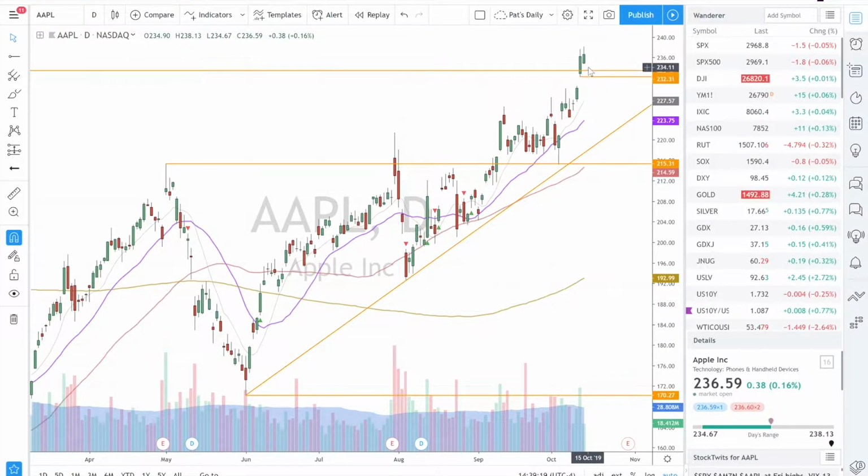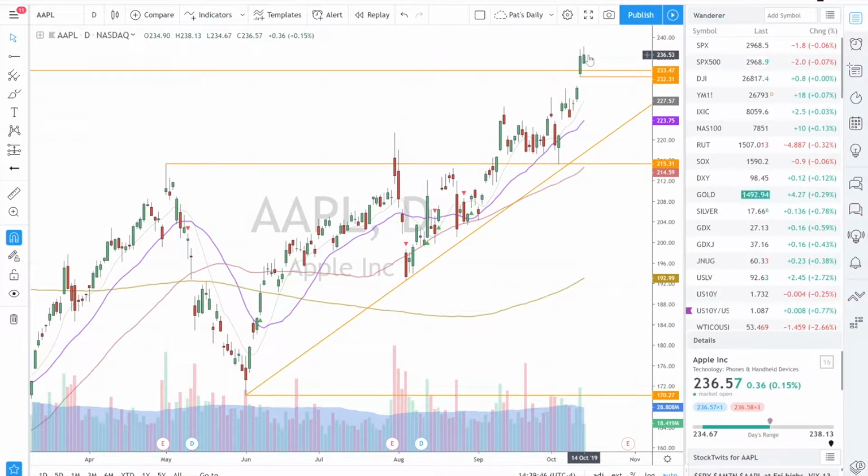If it breaks back below the previous all-time high and drops below Friday's low, then I would say it's a pretty good chance that you're probably going to go down and fill that gap. So maybe you just want to cut the trade off a little sooner if that happens. So let's call it 232 for a stop. We're currently at 236.50, so we've got about $4.50 to our stop level.